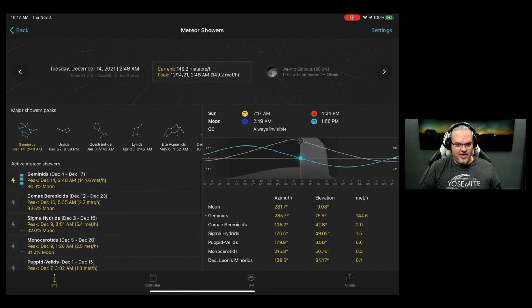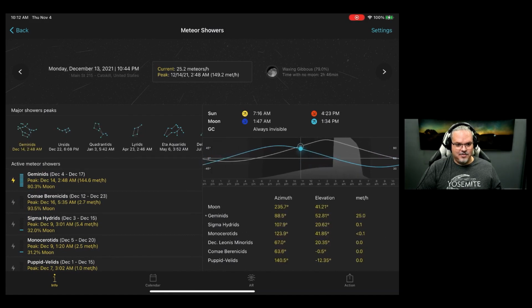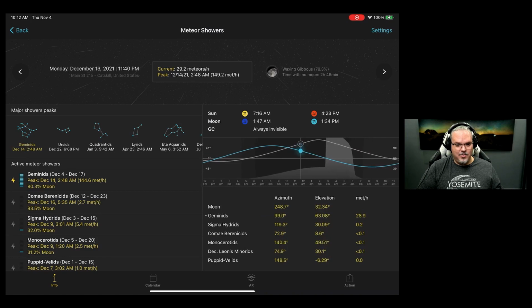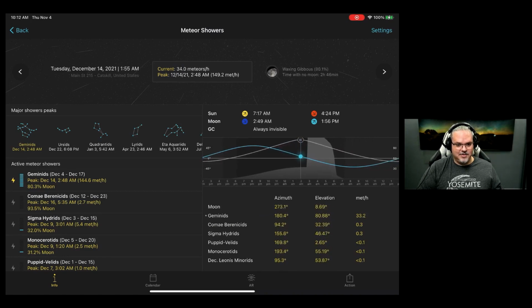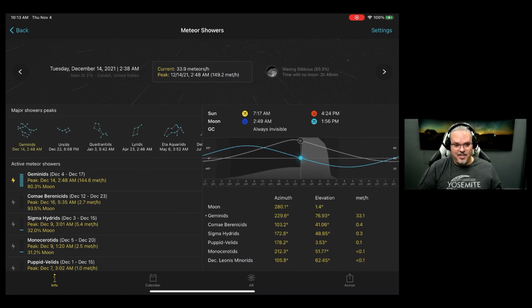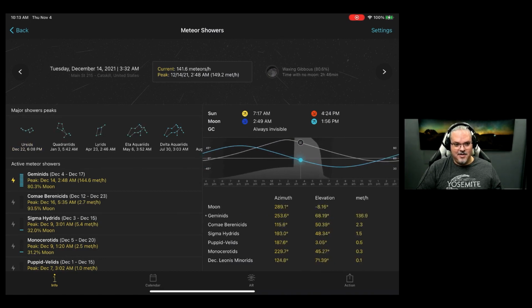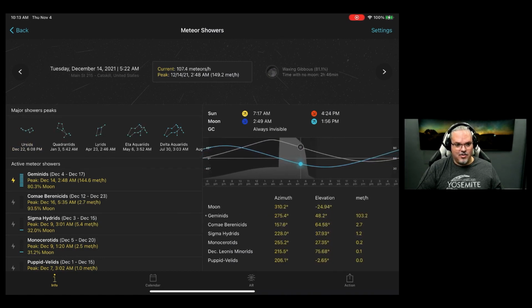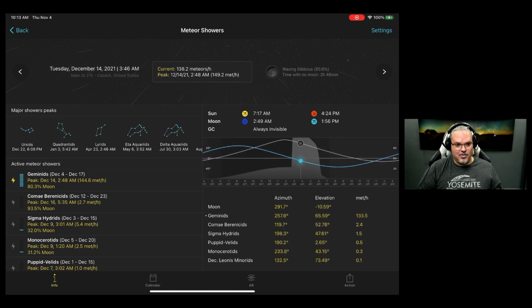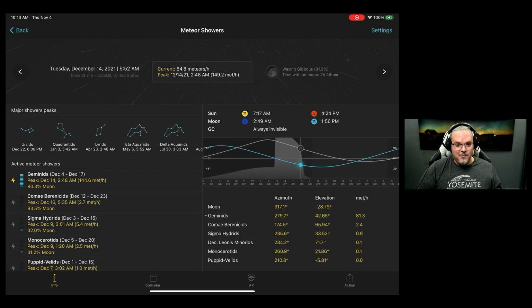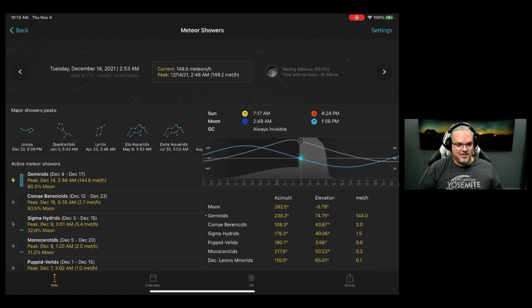And over on the right-hand side, you're going to be able to scroll back and forth to show you the blue line being the moon and the black line being the Geminids. How high in the sky are the Geminids and how low in the sky is the moon. And then it just tips under, and you'll see the meteors per hour goes way up to 150 meteors per hour. And you have about a 2.5 hour window there. And it starts at 2:48 p.m. And I'm just going to pause it right here.